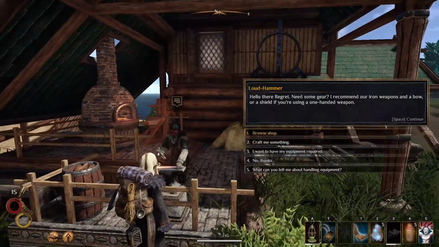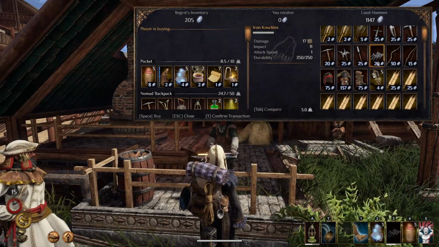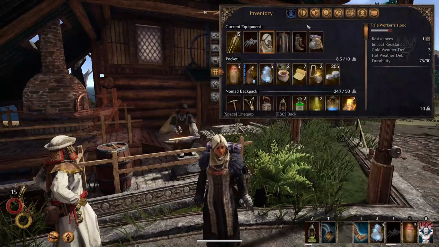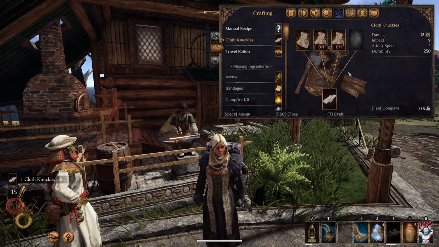As with all weapons, you can get your hands on Knuckles in the starting city of Cierzo. The first option is to buy Iron Knuckles from the blacksmith, but all players also start with the Cloth Knuckle recipe by default. Okay, let me leave you with some gameplay now.